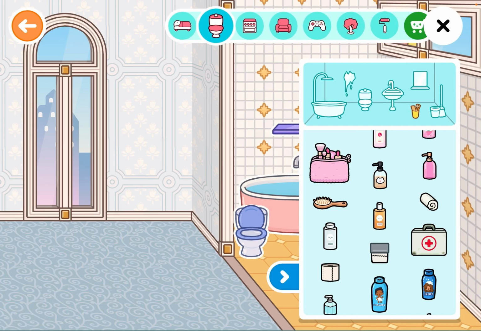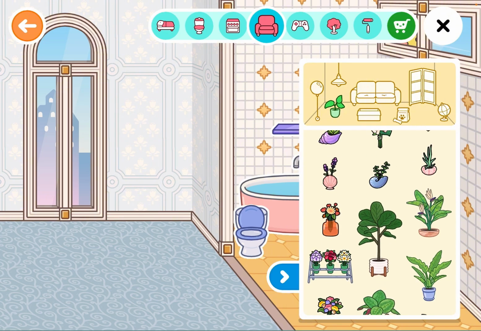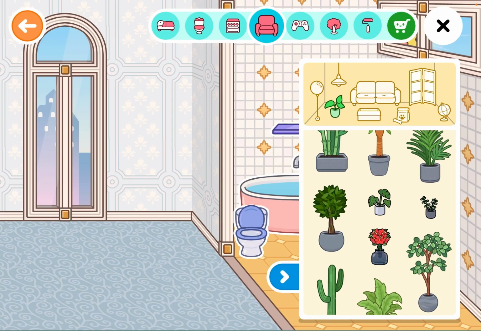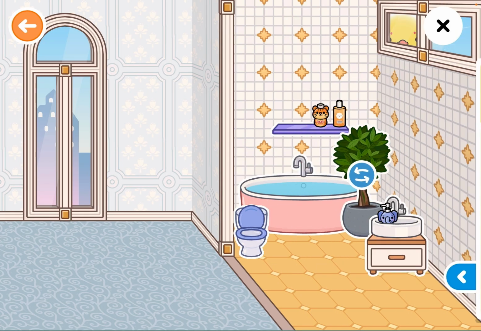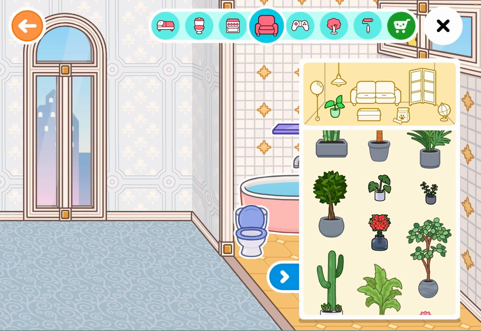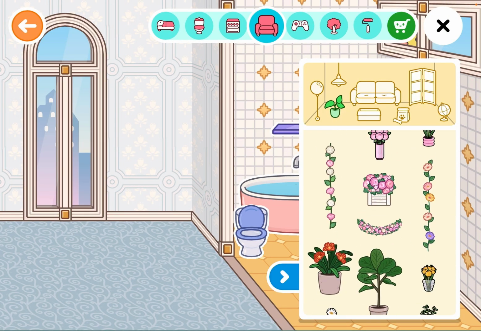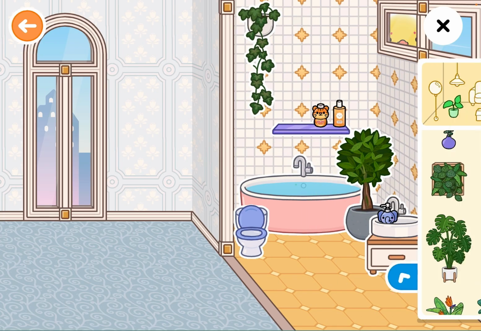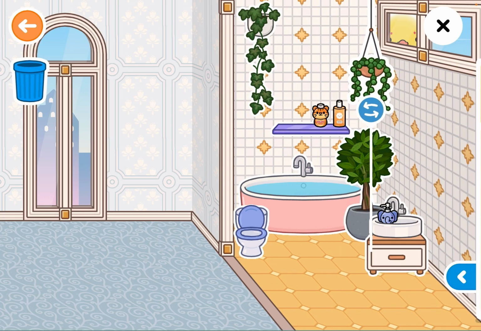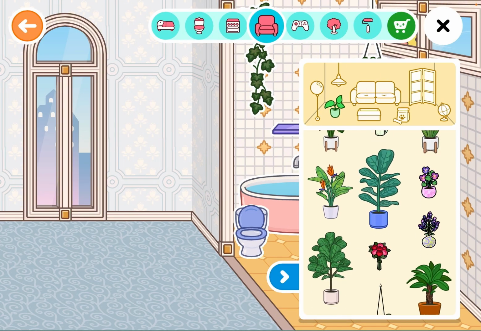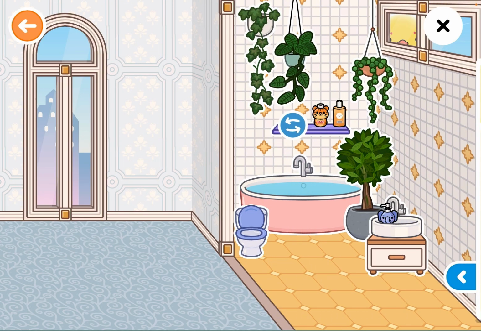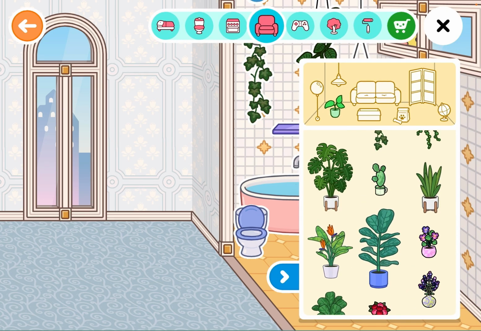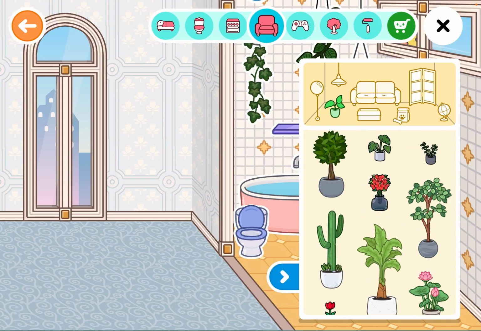Okay, so since it's a kid's room, I'm not gonna add too much, like a kid's own room. I'm not gonna add too many big plants. So maybe these plants, these are okay. Yeah, these are good. And I'm also, of course, gonna add some hanging plants too. Like this. Yeah, just like that. And these are cute. I like them. I also like these ones too. These are cute. I'm just gonna add them high, low, you know, kind of style.